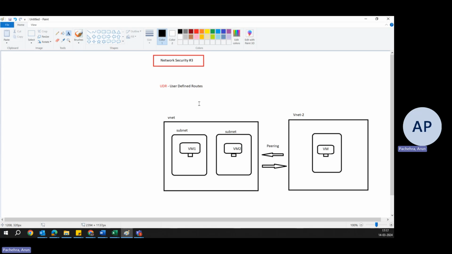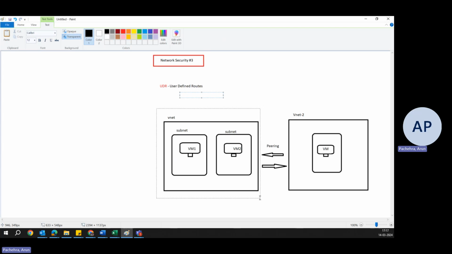That simply means there are routes which are not defined by users but are there. They are routes. That's the only reason VMs can talk to each other, because somewhere there is some route. For example, let me show you. Just to save time, I have created this little diagram. Let's suppose there is a virtual network, as you can see this one, and we have a subnet inside it, and there are VMs running in those subnets.